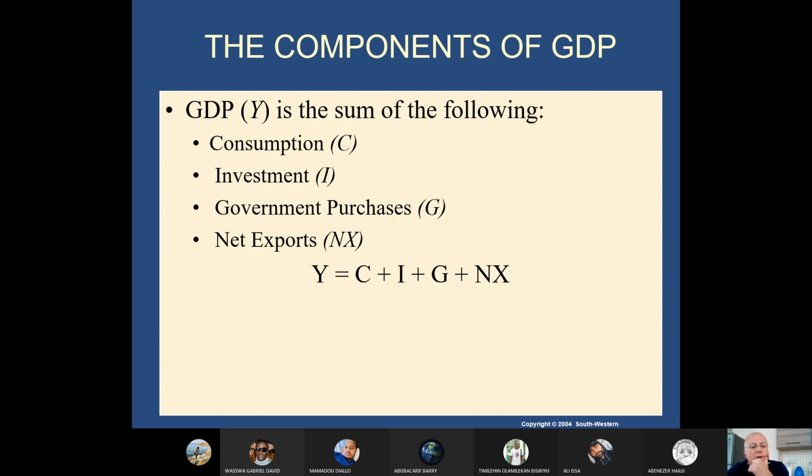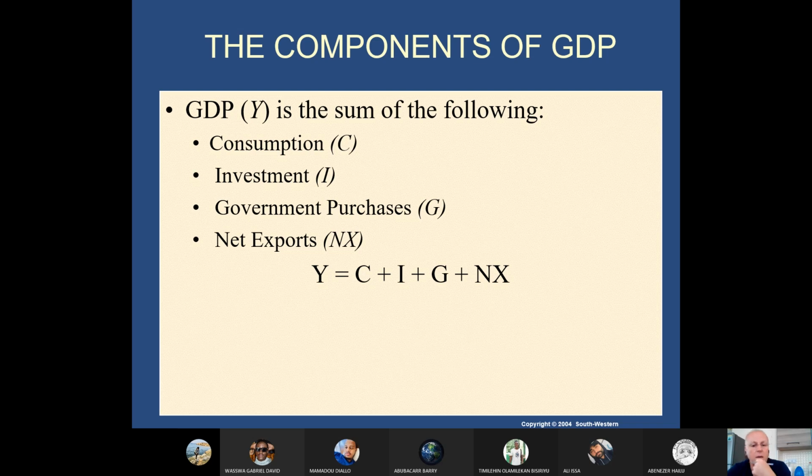There is, of course, consumption, the C, representing the whole consumption. The components of the GDP calculation comprise consumption, the amount of consumption in a year; the investment, the amount of investment produced in a year, using the saving account; the government purchases or spending; and the net export is also among the components.